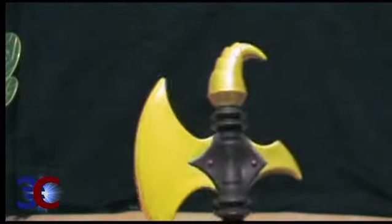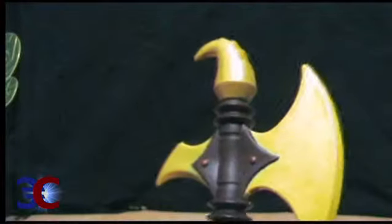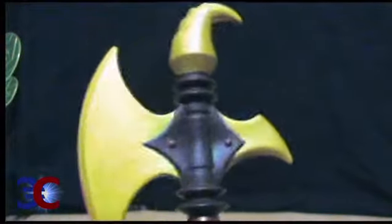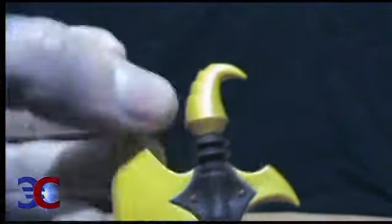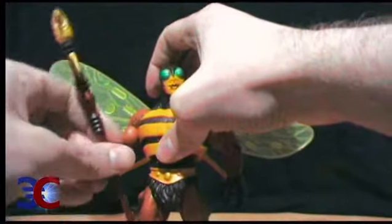But this is the weapon I use and like more. This pickaxe with nice details. Kind of yellowish, metallic, golden blade and this stinger part. Otherwise, it's kind of matte finish. But nice colors and nice color scheme. I like. So that's why I'm using this with my Buzz Off.